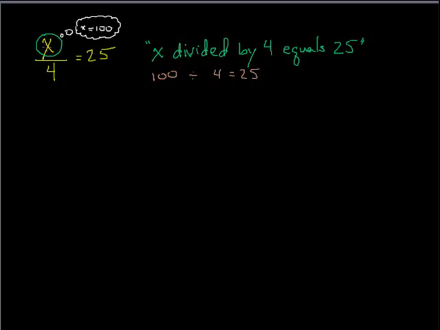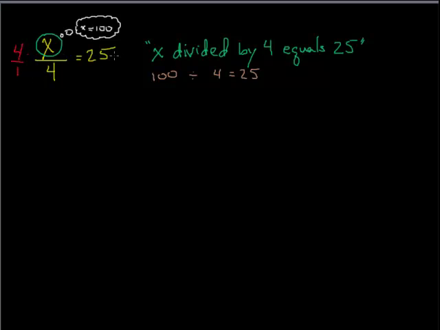We want to get x all by itself. That means we need to somehow get rid of this 4. What's going on between the x and the 4? Well, x divided by 4, so there's a division by 4. In order to undo the division, we want to multiply by 4 on the left-hand side. You can almost think of this 4 as 4 divided by 1 if you like. Multiplying by 4 on the left-hand side will help us cancel the 4's.